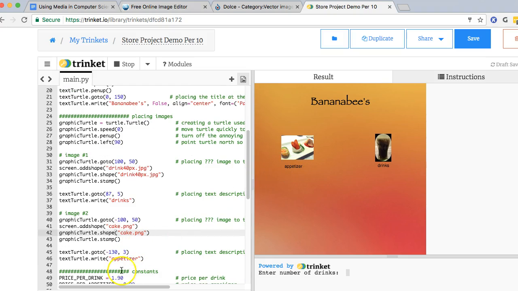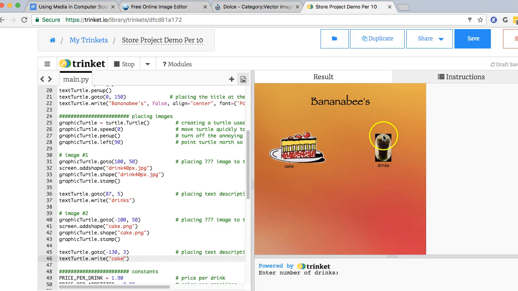And I should change appetizer here, this text. I should change it to Cake. Let's test this and see if the white background is knocked out when I run the program the next time. Yep, it's pretty good. It's a little pixelated around the edges, but you'll have to sign up for that class, Digital Art with Mrs. Zamperini, if you want to really go into Illustrator or better yet Photoshop and fine-tune that a little bit more. Now the program is finished and I've got rid of the annoying white background.